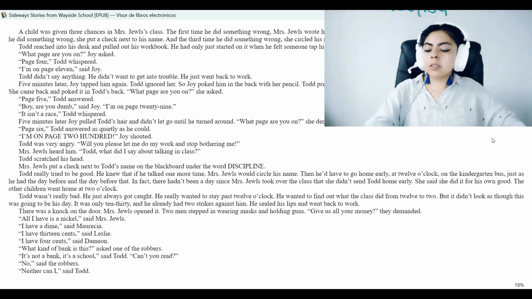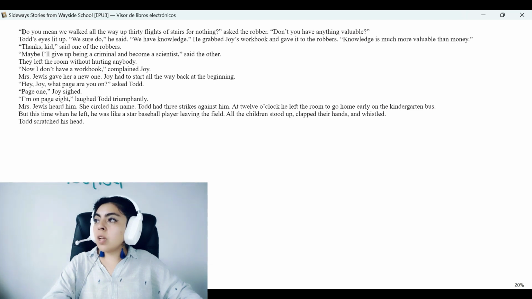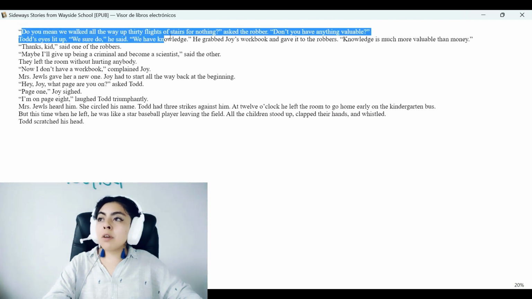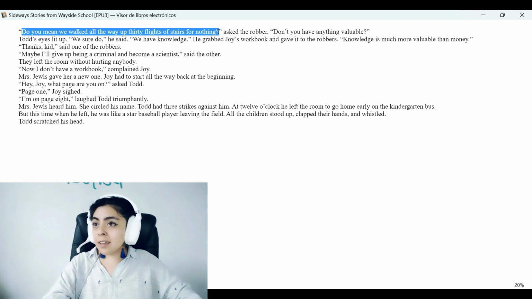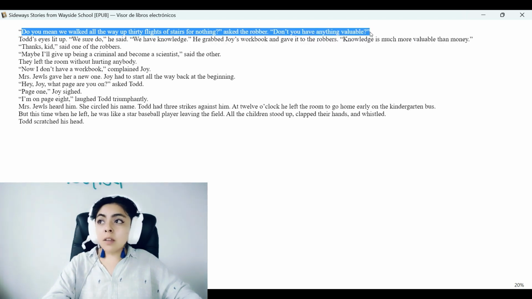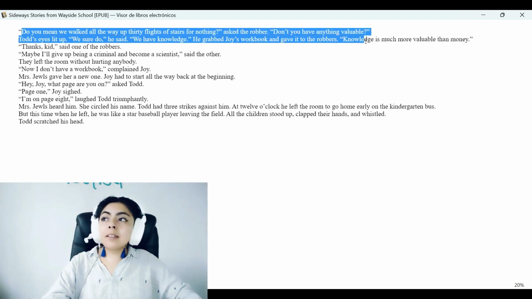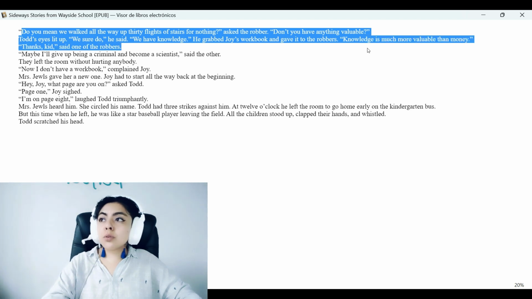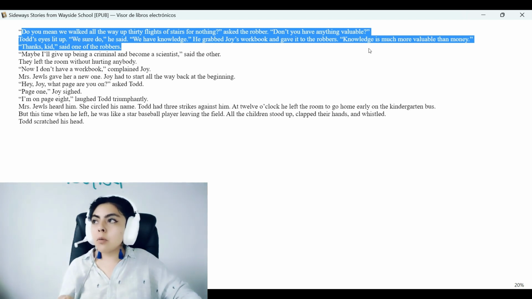Do you mean we walk all the way up 30 flights of stairs for nothing? Do you have any valuables? Todd's eyes lit up. Sure, we do. We have knowledge. He grabbed Joy's workbook and gave it to the robbers. Knowledge is much more valuable than money.